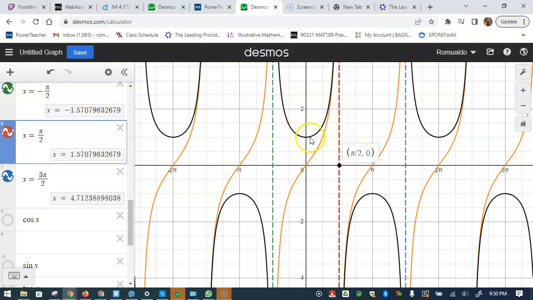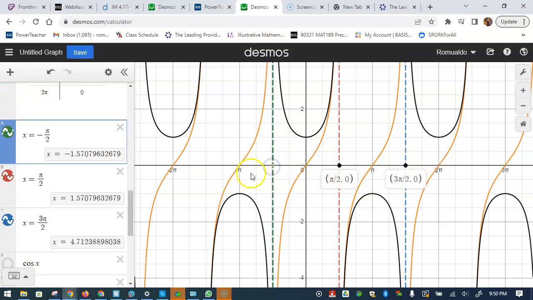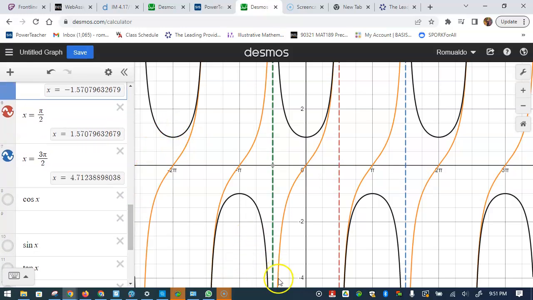the domain of secant and the tangent is the same. You can't have pi by 2, you can't have 3 pi by 2, you can't have minus pi by 2, and so on. So anyway, the main thing I wanted to show is that the tangent and the secant have the same domain. And then you also notice that for the secant, the range is above plus 1 and below minus 1. For the tangent, it just goes all the way down to minus infinity. So let's get that clear.